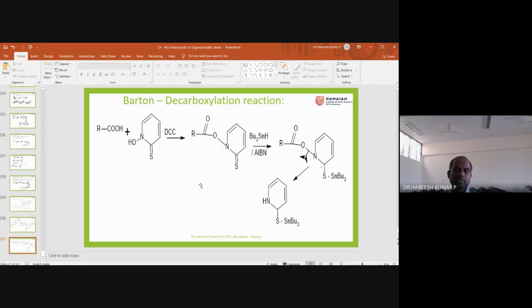Today we discussed the application of organotins, more particularly in the conversion of acid halides to aldehydes. Sometimes acid halides convert to aldehydes, and in addition to aldehydes, they can also convert into an ester. In addition to that, we also discussed two named reactions: one is Barton decarboxylation and the other is the Barton-McCombie reaction. So this is about today's class. Maybe the remaining things I will take in the next class.